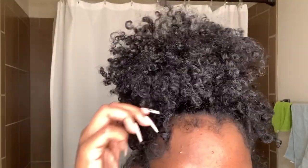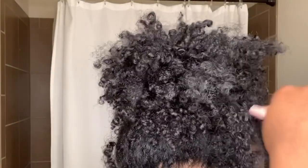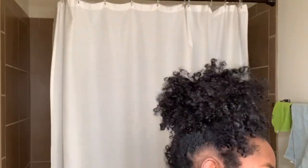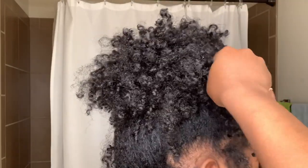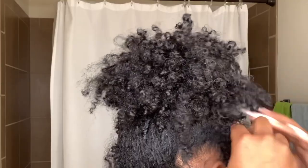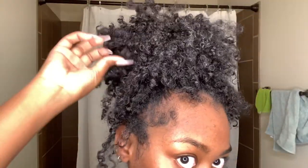Basically want to pull the sides down and make them look longer, and you want to pin it so it can stay in place. But let me define. Bobby pin this piece right here. Can't even tell. And then we're gonna do it to this side. Same thing.